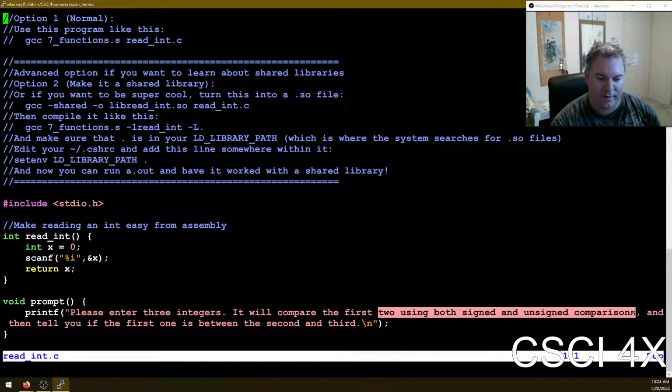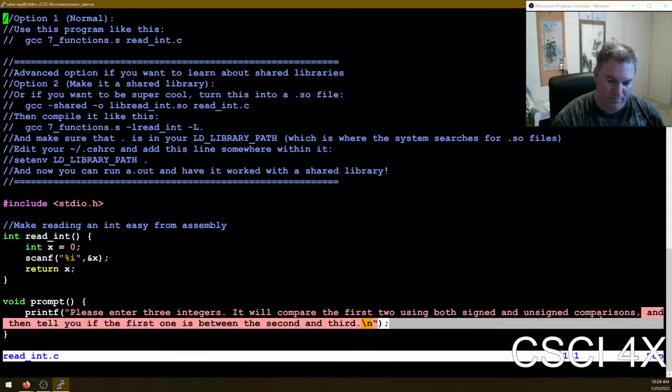And then it compares the first 2 to see if they're greater than, equal, or less than, treating it as a signed integer, then again treating it as an unsigned integer, and then it tells you if the first number entered is between the second number and the third number. So if you type in 3, 0, 5, 3 is between 0 and 5, so it'll tell you that. Okay.